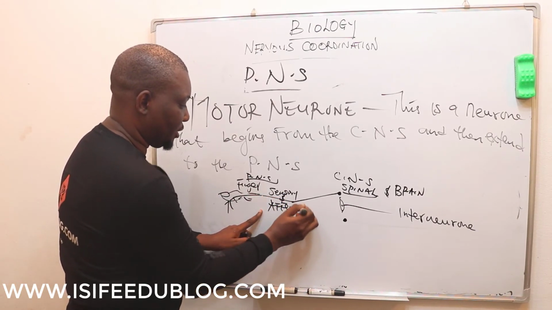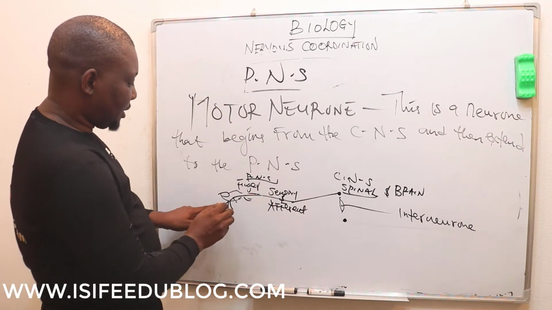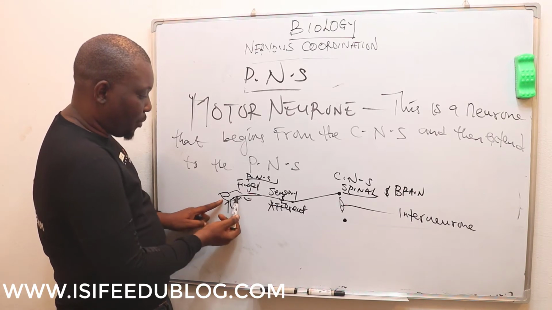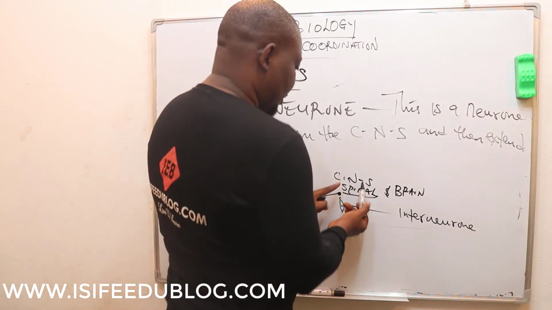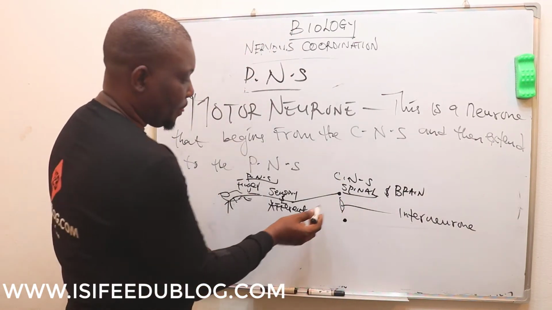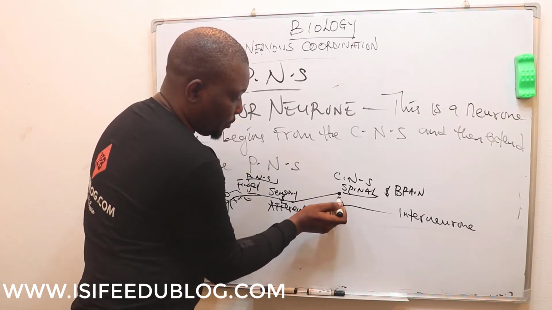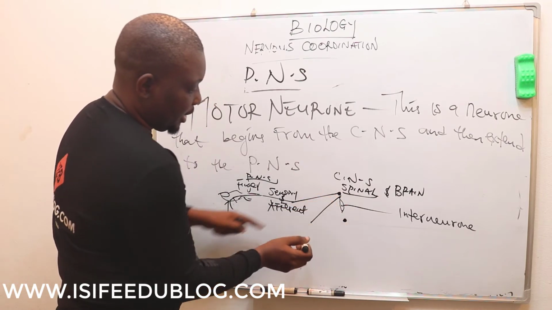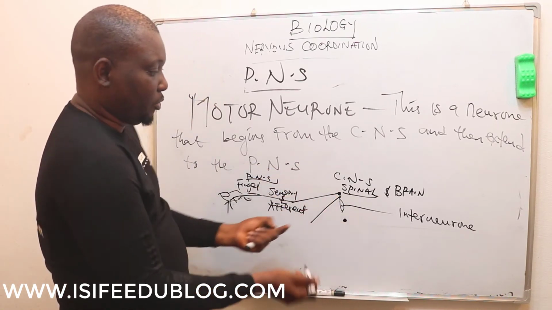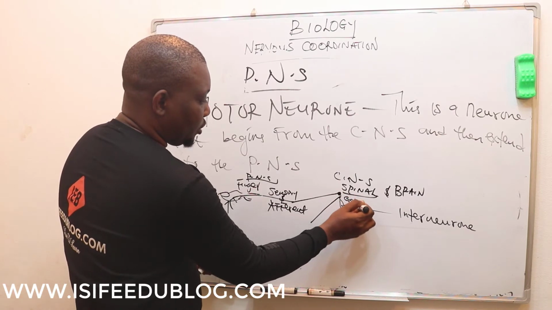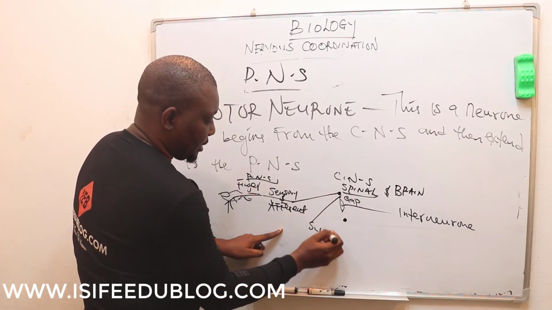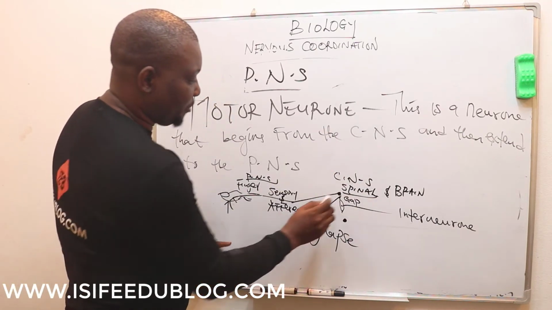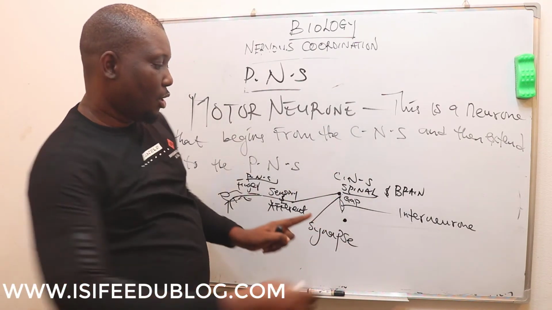Afferent neuron. So impulses, such as pain and pressure, are relayed in the form of impulses to the CNS. And then the impulses need to jump. But there is a space existing here in between two neurons, a gap in between two neurons. A gap in between two neurons is what we call the synapse. The impulses need to synapse, need to jump.